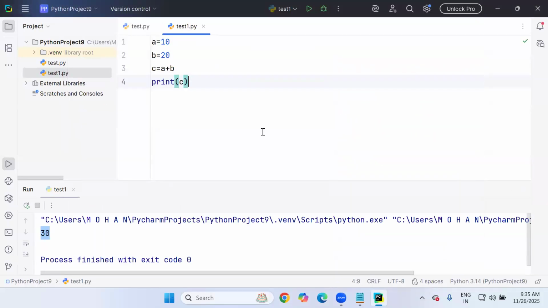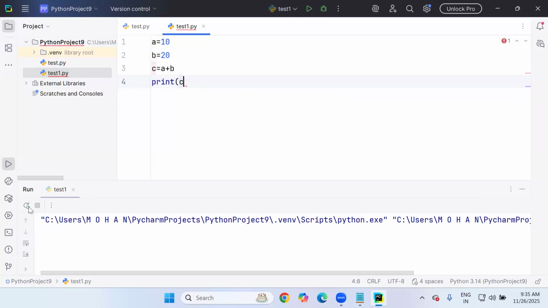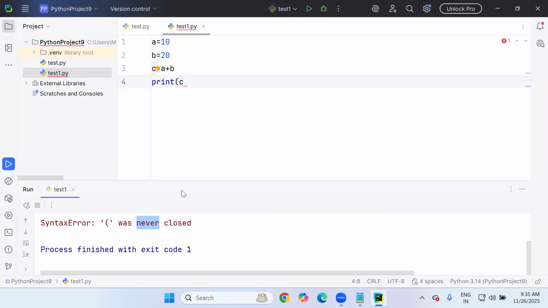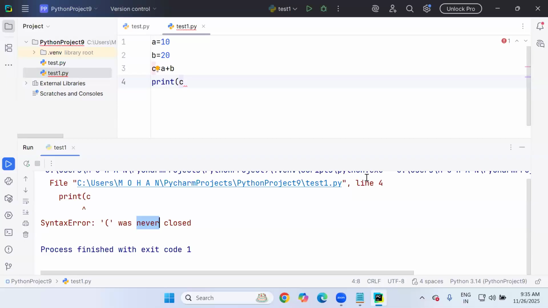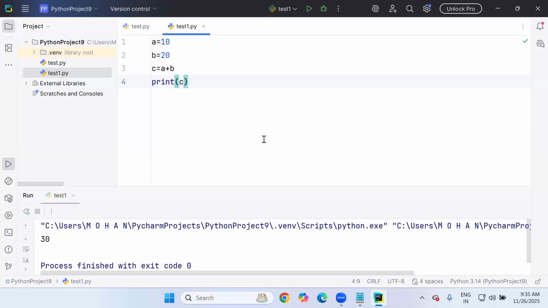So the background theme has changed. Font size has also increased here. And notice this, if I try to remove the bracket here, you immediately observe a reaction. There is an instant error indication, with red squiggly underlines. You can understand that something went wrong. And when we run this now, you can see the error is a syntax error: bracket was never closed. Here you can also see line number 4 is showing an error. Close the bracket and now run this, it will work fine. So this is clear error indication.